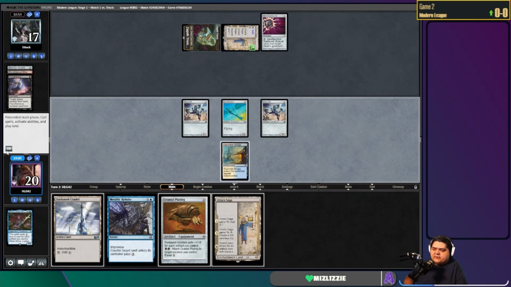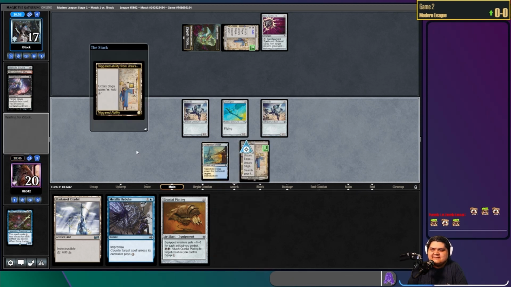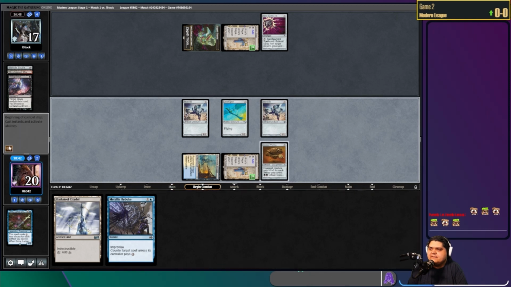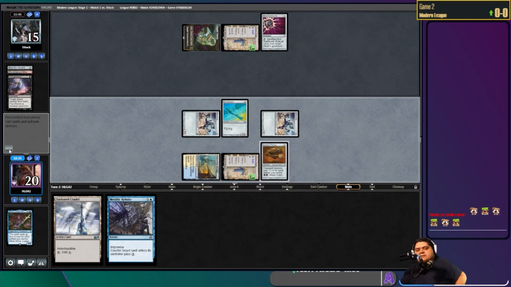She's cute. Ooh, an Urza's Saga, huh? I mean, I guess we'll play this Saga game, right? What's the worst that they could have on turn 3? Exactly. Plating. There's a slight difference between my board state and their board state. But they might be able to do things, so we never know.